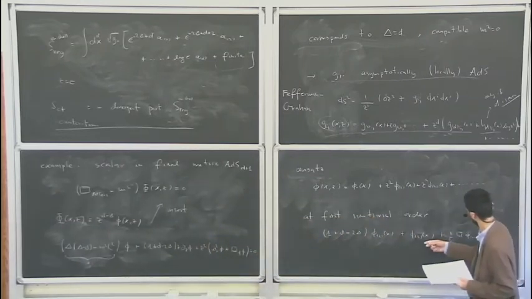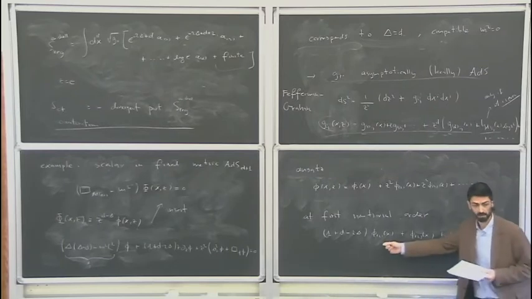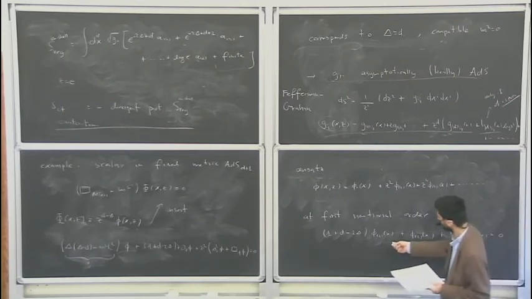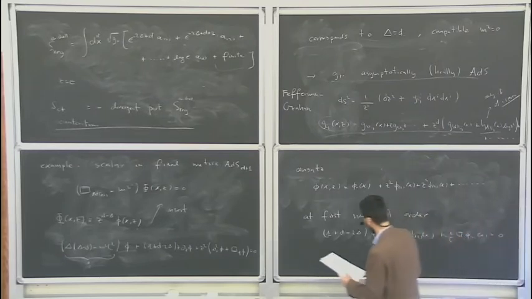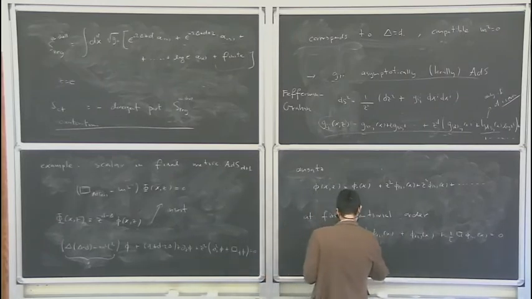So this is now an algebraic equation. It's not anymore a differential equation. It's an algebraic equation for phi 2. So once I've solved for phi 0, and in this case there was nothing that fixes phi 0, so phi 0 is my free variable, it's my boundary value. And then, as promised, phi 2 is fixed uniquely in terms of phi 0, and I can just write the solution. So phi 2 is given by minus box of phi 0 divided by 2d plus 2 minus 2 delta.